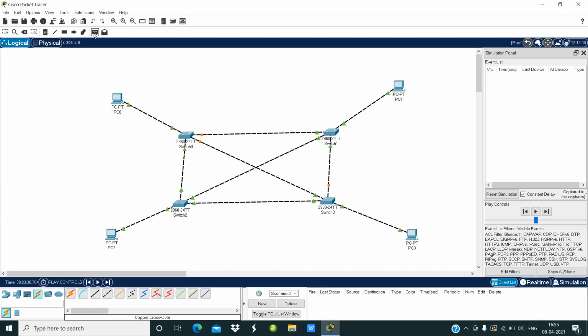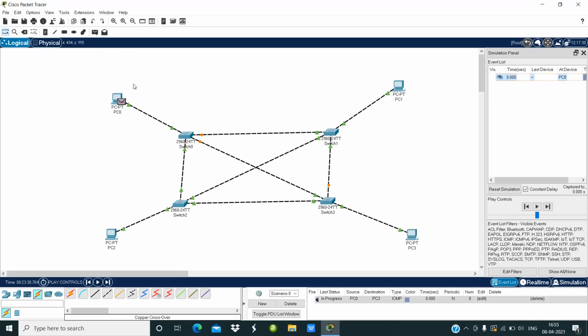Here I want to communicate from PC0 to PC3. So the packet is ready to transfer.